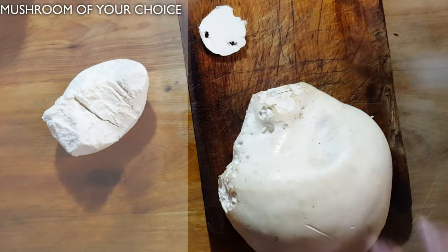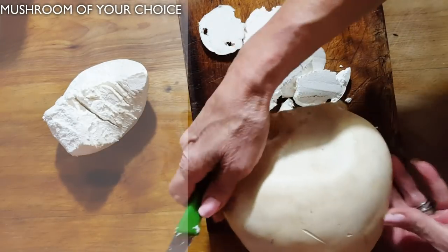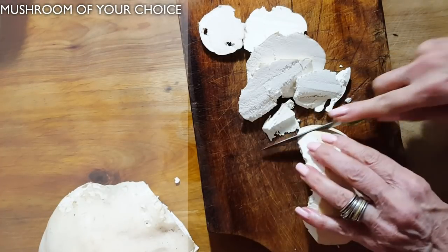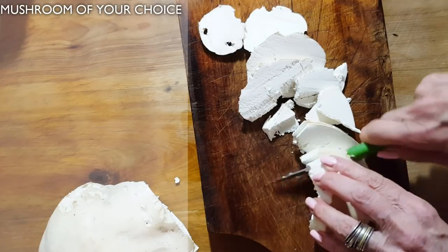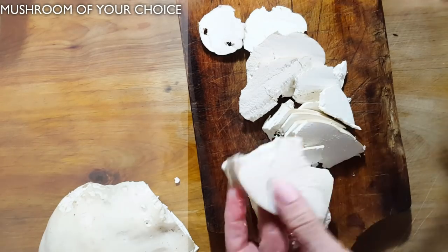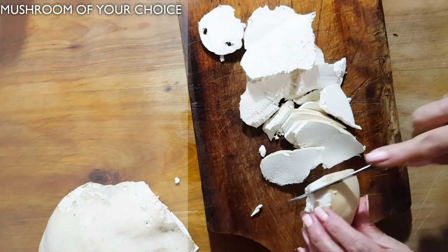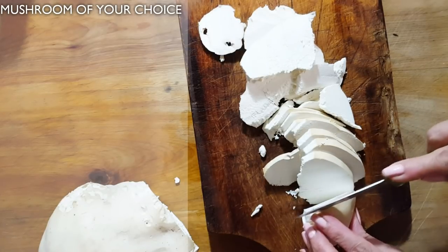Now I'm going to make these pieces really small because they will be going into a pepper, and you don't want the pieces big. I might have way too much mushroom here. But we're just going to chop them up in little pieces. And if you've never had a puffball, it's basically like a sponge on the inside. So when you cook it, it's going to lose a lot of water.